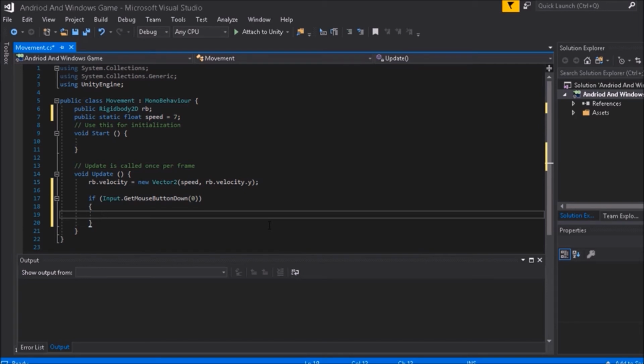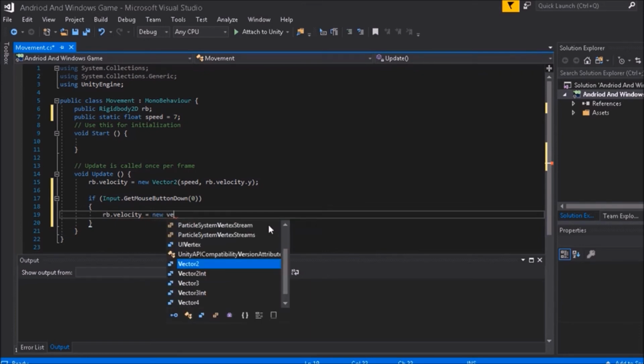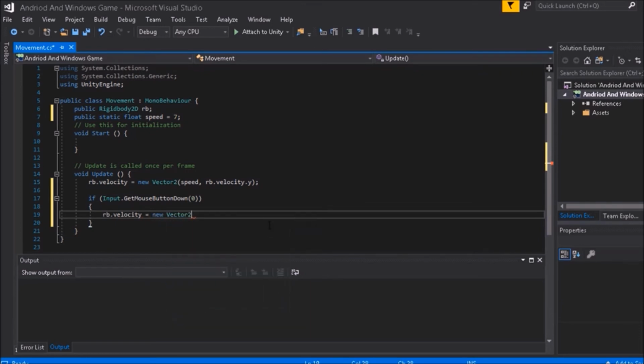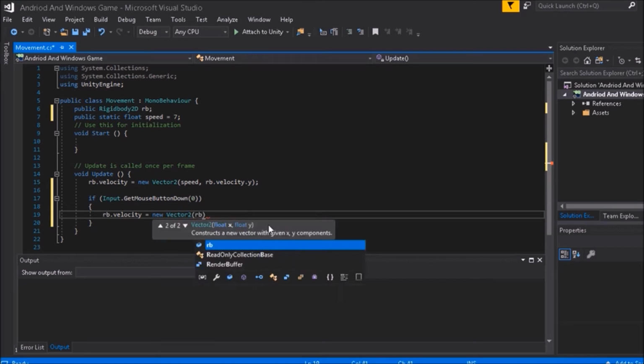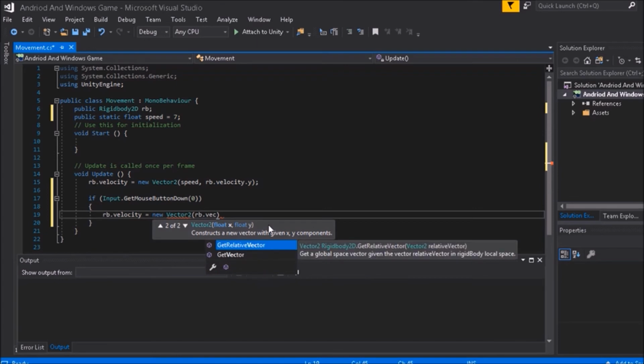Next you're gonna do rb.velocity again. You can copy and paste it, or if you want to get used to writing it, the more you write it, the more it gets stuck in your brain. So what you're gonna do now is rb.velocity. No, I don't want to get vector.